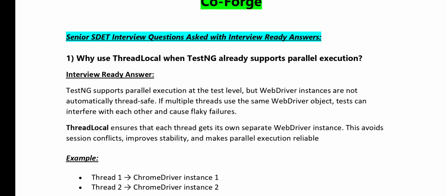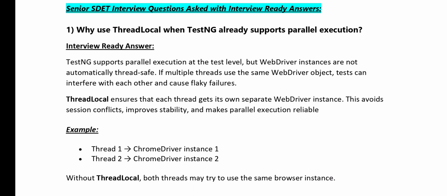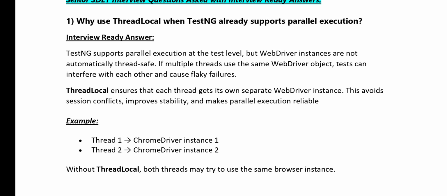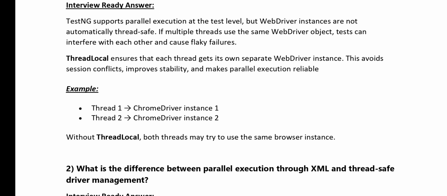execution? Okay, so you can give the interview ready answer as: TestNG supports parallel execution at the test level, but WebDriver instances are not automatically thread safe. If multiple threads use the same WebDriver object, tests can interfere with each other and can cause flaky failures. Okay, so the thread local ensures that each thread gets its own separate WebDriver instance. This avoids session conflicts, improves the stability, and makes parallel execution reliable.